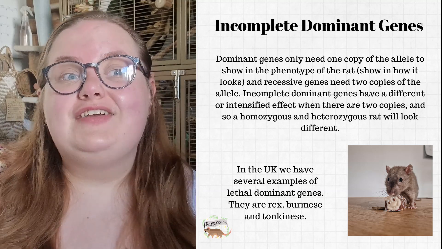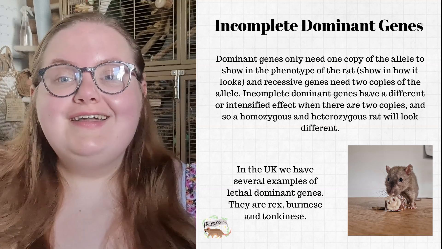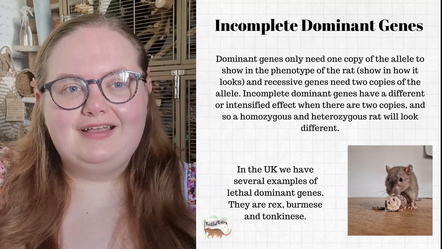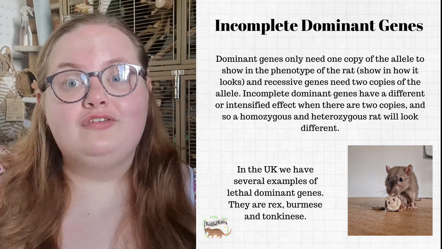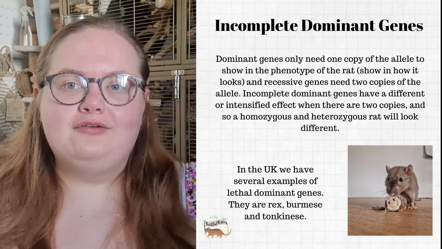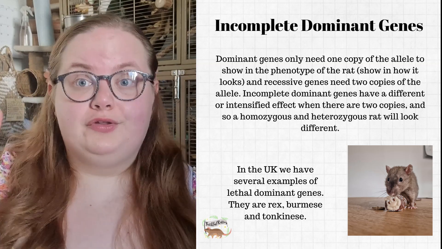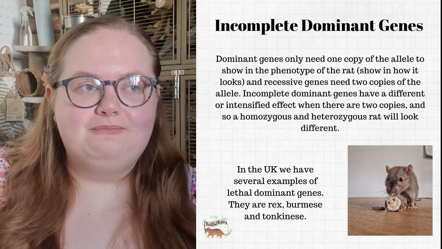An incomplete dominant will have a different effect when there are two copies versus when there is one. The three that I am most aware of — there may be more — are the Burmese gene, the dominant Rex gene, and the Tonkinese gene. Starting with Rex: there is a type of recessive Rex but it's not as common, so generally all the Rex rats you see will be made using the dominant Rex gene. You only need to be passed one copy of the Rex gene from either parent to be Rex, which is why a pairing of Rex to standard coat will produce a mix of Rex and standard coat offspring.